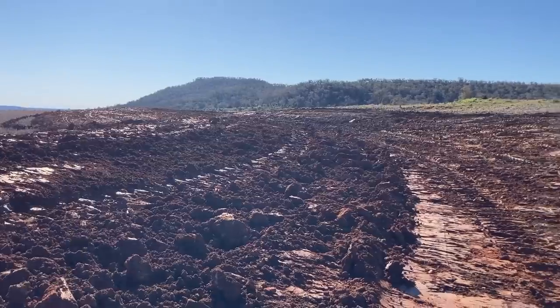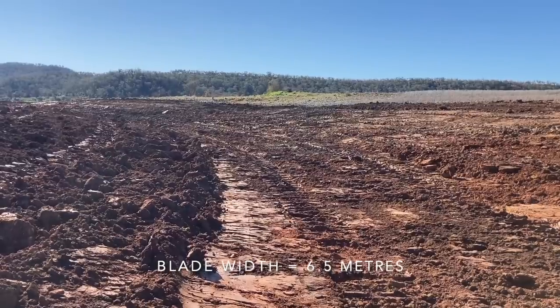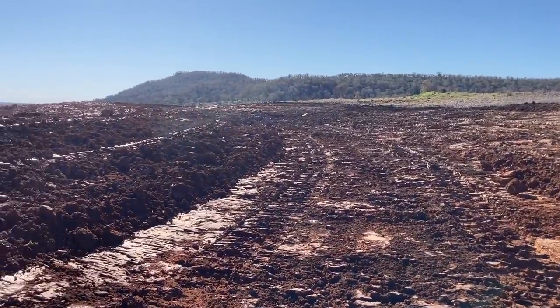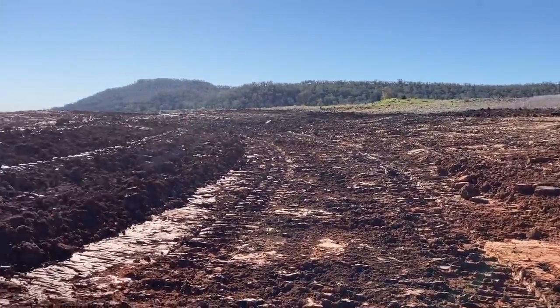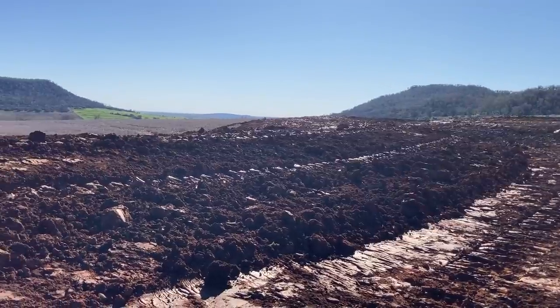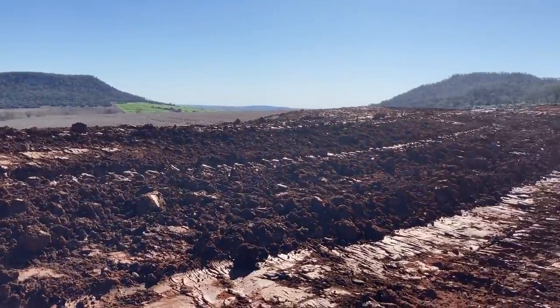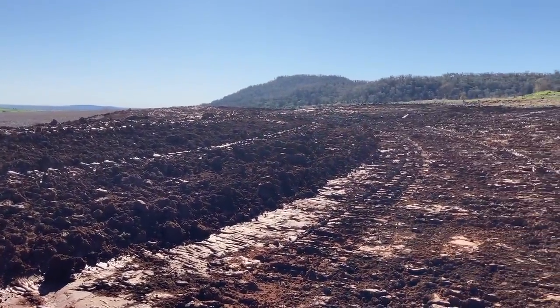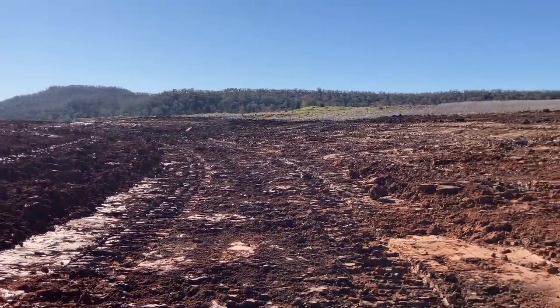While we're on that note, that's where the GPS is really good, because we get to make sure that the grade is correct. This is a contour bank that I've just finished off. It's now played with in the bottom. It's flat and on grade, so it's going to carry a lot of water. We've also got the top of the contour there, so we've made sure that's to height all the way through, so we don't have weak areas where the water can topple over. So yeah, that should work well.